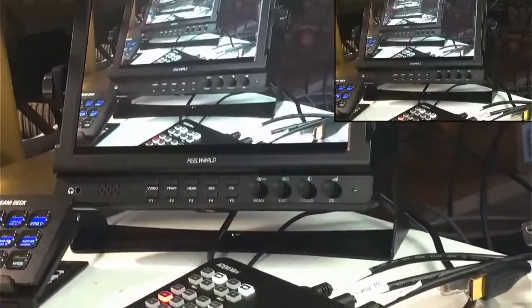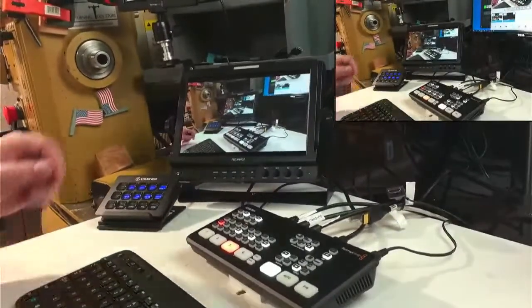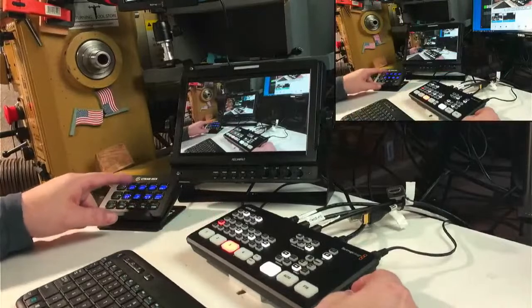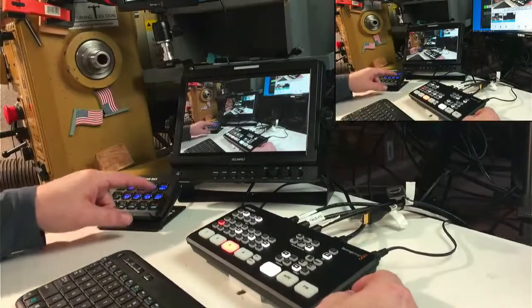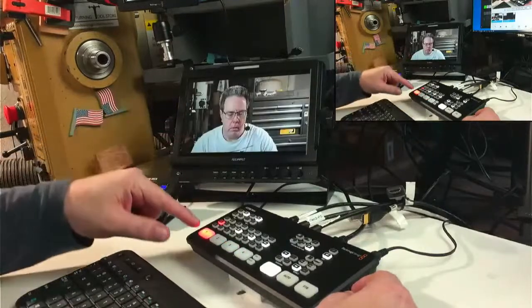Let me see if I can get that little slider. There we go. So let me put myself back up, or here, not there, here. That's what I wanted to do. Gets a little heady, I tell you.